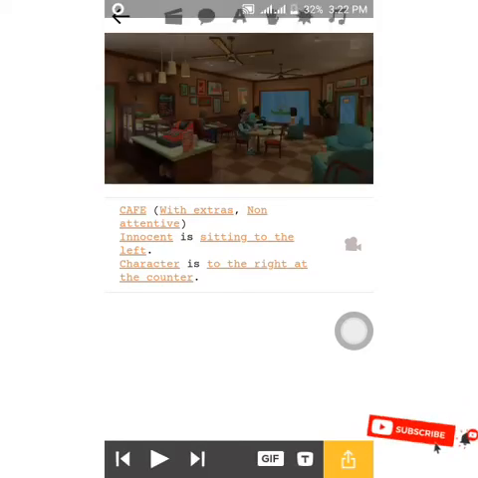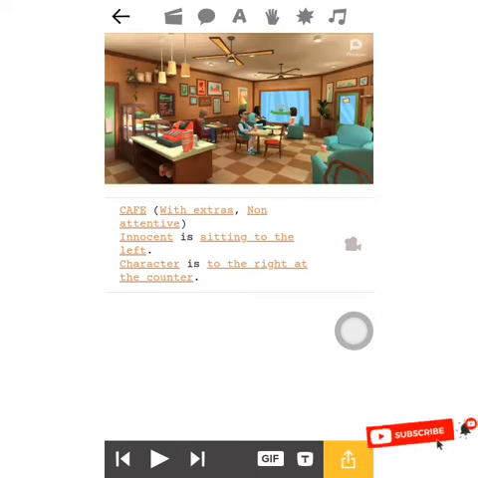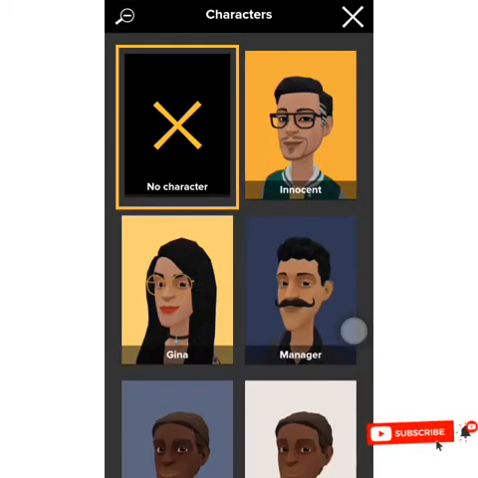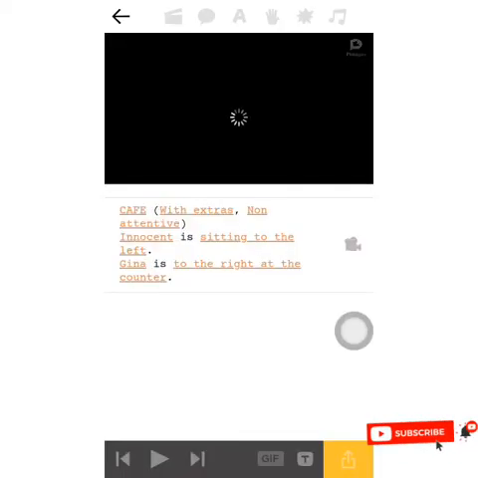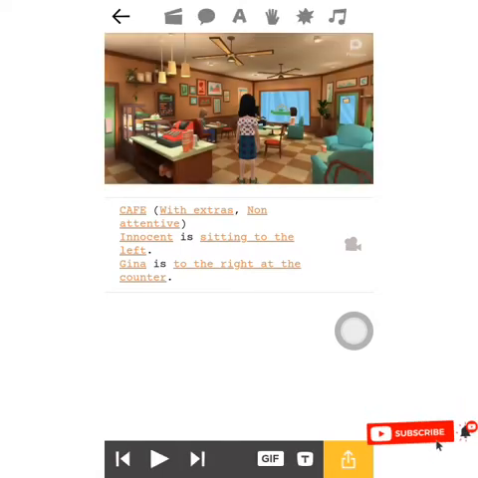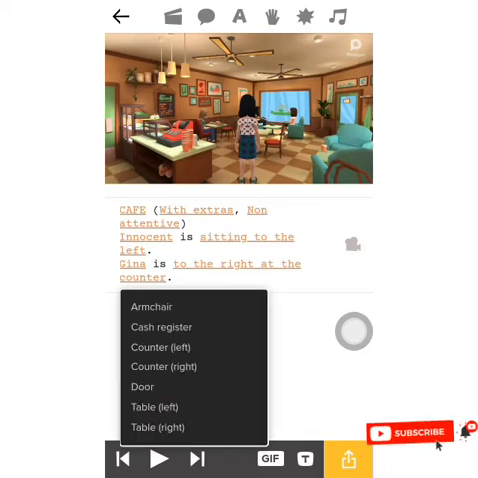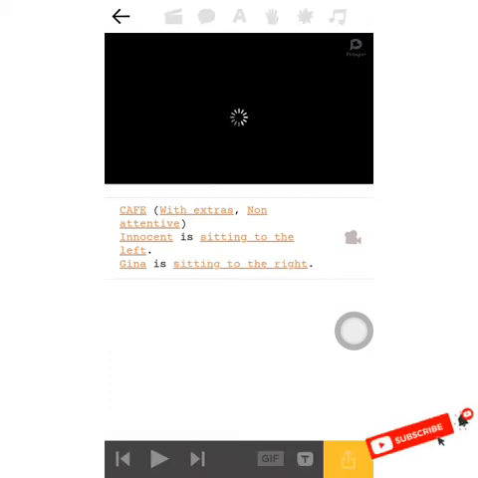All right, so that is how you add that. You see him, he's sitting down at the table. So we want to add another character. We click on character again down there. We'll add another character. Let us add this lady. Then we'll also choose where she is sitting. You can as well change her position in the cafe. Because the other one is sitting at the left, this should sit at the right, so that they will be around a table discussing, right?